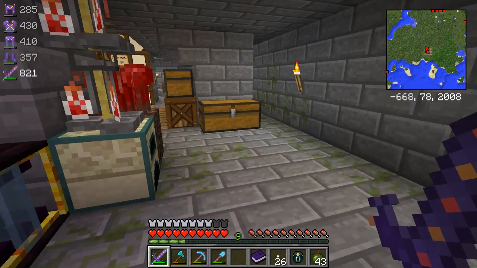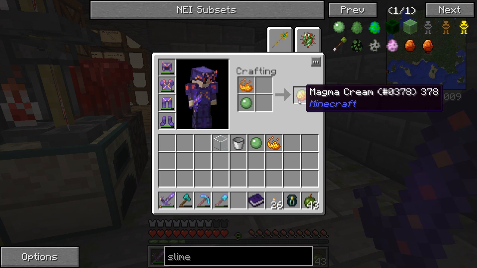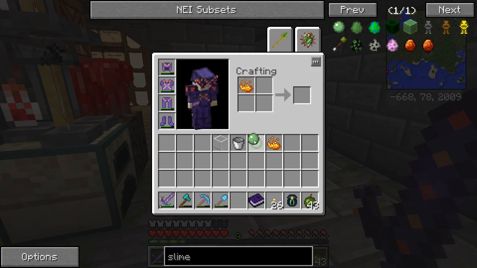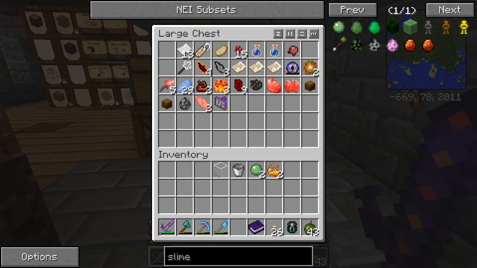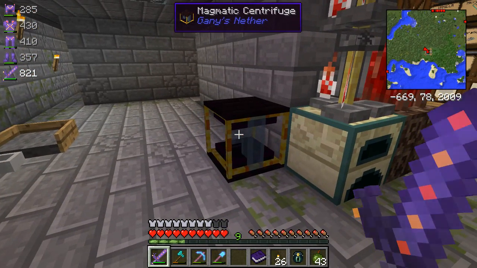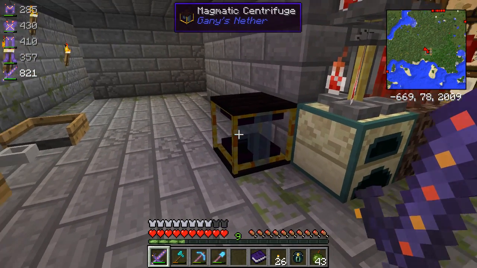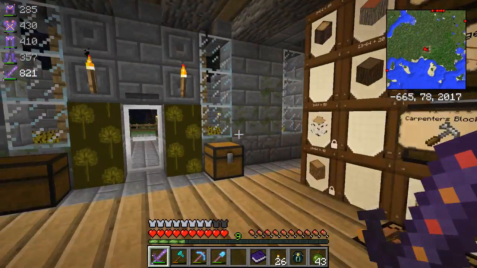It's pretty cool though, because to make a magma cream, you have to put those 2 together. So it stands to reason that if you've got magma creams but you haven't got everything else, it would be nice to have a thing that uncrafts them, but only uncrafts certain things, not everything in the world, because that would just be silly.